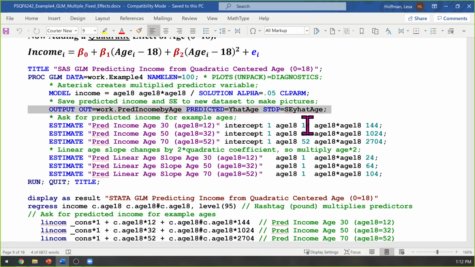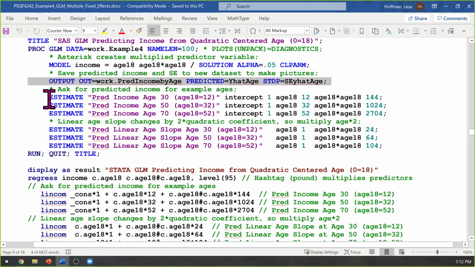So just, again, for life, resources that you can have, not something that I need you to do. This is the sort of thing that's automatically built into R, because when you save a model, you're saving all the pieces of stuff that went with the model, and then you can access it. In SAS and Stata, the saving doesn't happen automatically. You have to ask it to do that.